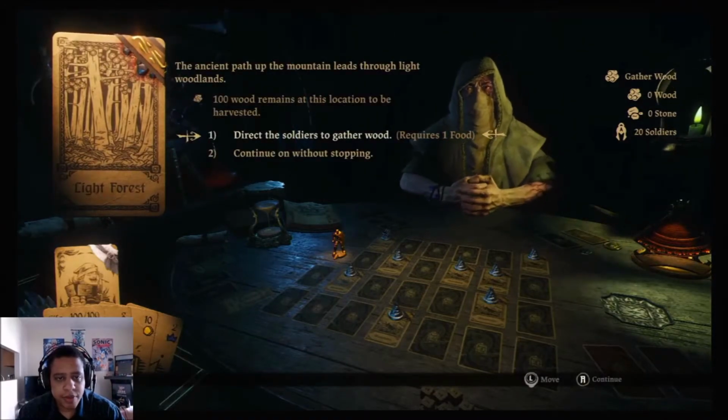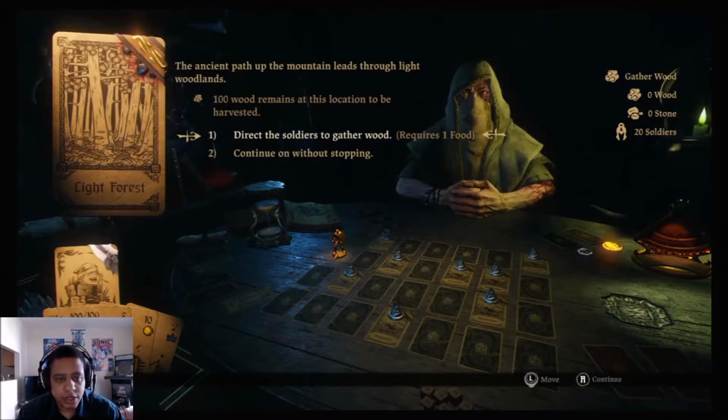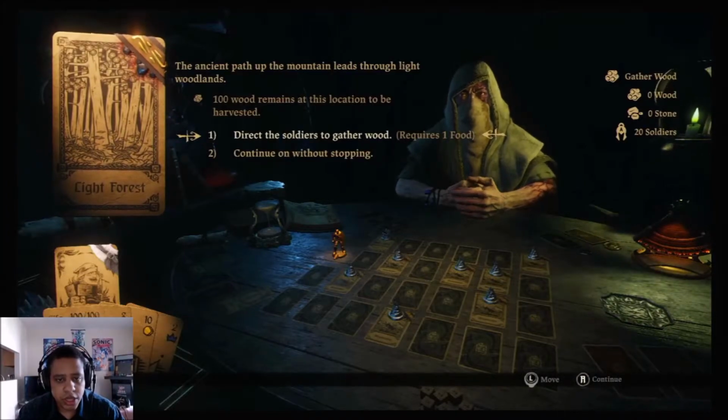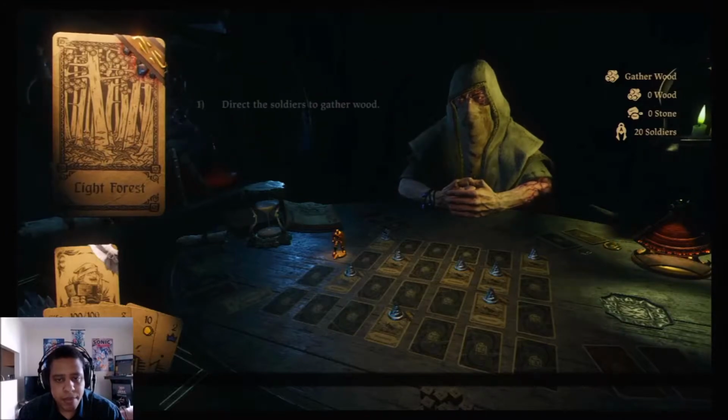The ancient path up the mountain leads through light woodlands. Direct the soldiers to gather wood. Alright, cool.